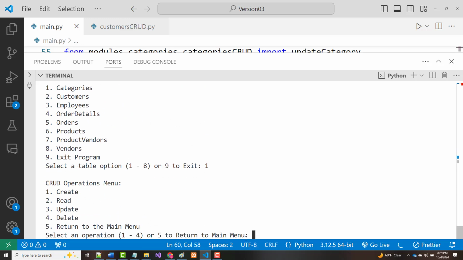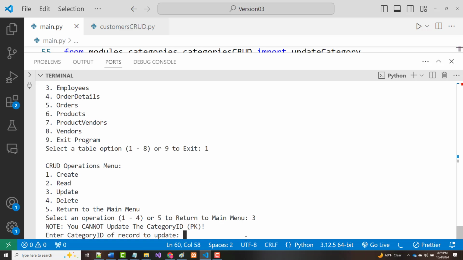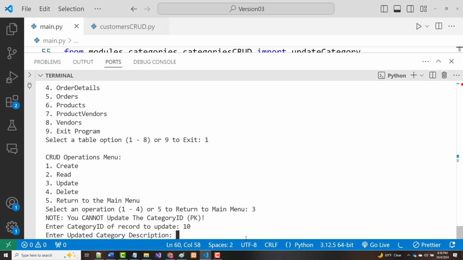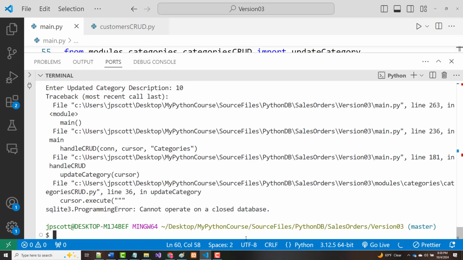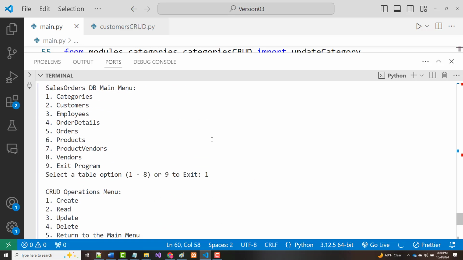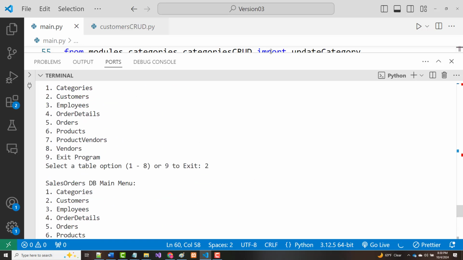Probably won't like the other ones either then. So 3. You cannot update the category ID, which would be wrong. So that still says category ID of record to update. Okay. I'm going to put something in there that doesn't exist. That's going to give me an error. That's okay. Can't operate on closed database. Okay, fine. All right.